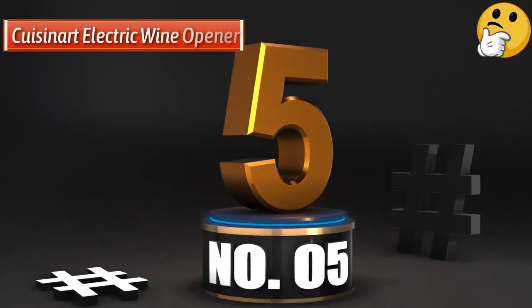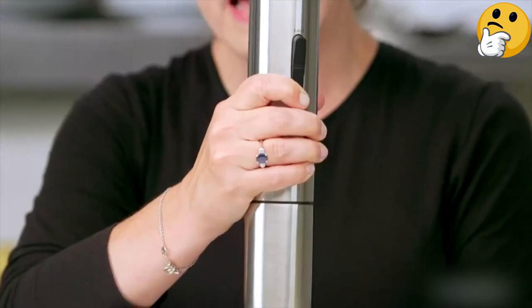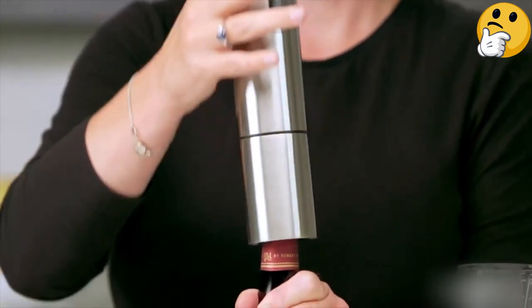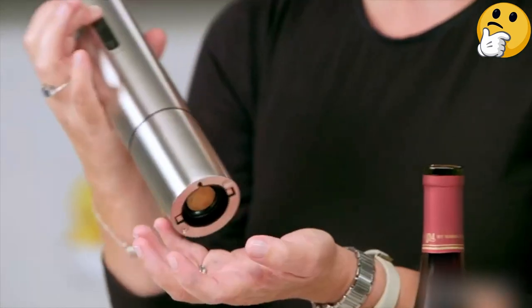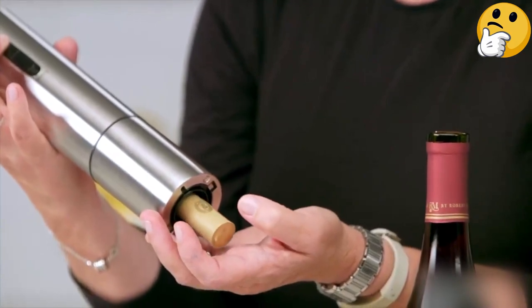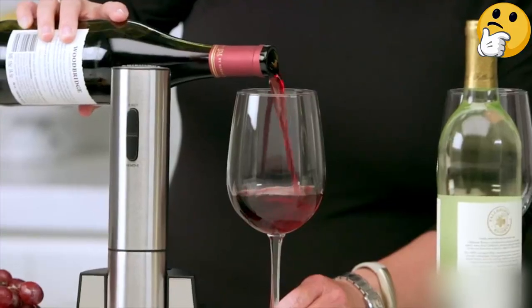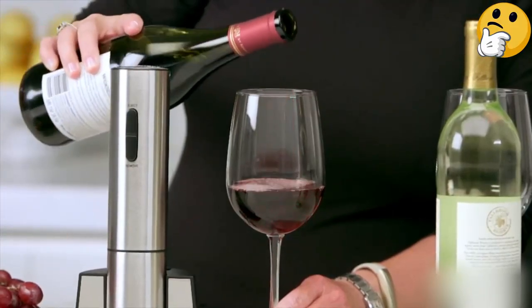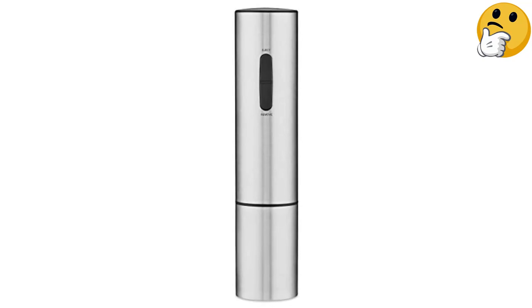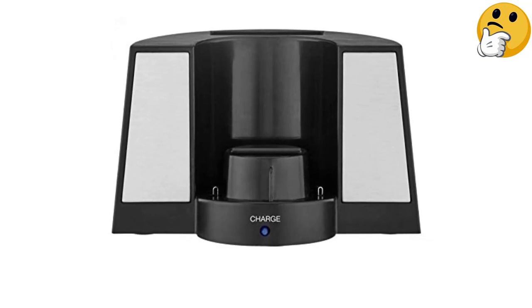Number 5 — Fastest Opening: Cusinard Electric Wine Opener. While some users might prefer a very lightweight electric wine opener, there's something to be said for an opener that can anchor the bottle and prevent wobbling and sliding. The Cusinard Electric Wine Opener offers exactly that type of stability, thanks to its sturdy stainless steel construction. This wine opener is one of the fastest I tested, with an average opening time of 20 seconds. The control buttons are clearly labeled — Remove for getting the cork out of the bottle and Eject for releasing the cork from the corkscrew — while the foil cutter is effective and user-friendly.